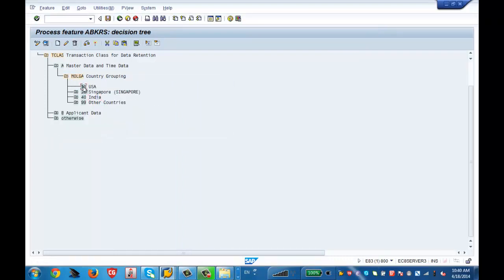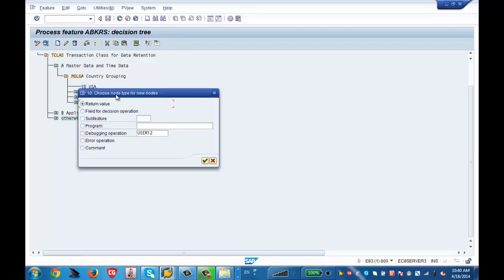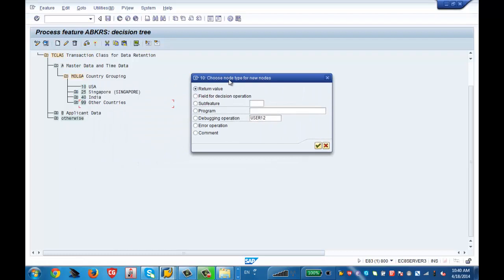In our case, let us end up by the country so that it's very simple for you to understand. So I have created a feature for the country 10, but I have to give a default value. So I'm going to click on the create notes. I'm returning the value. Return value is the last step in your decision, meaning that you're returning the value. That's it. Your decision is completed. Now you are returning the default value. So what is that default value?